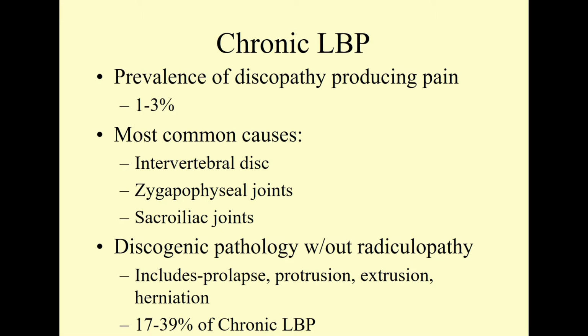Now, when we take a deeper dive, the intervertebral disc itself, because it has free nerve endings, is capable of being the pain generator. Obviously, the zygapophyseal joints are very capable of producing pain, sometimes with sclerotogenous distribution of neurological complaint. Then, of course, the SI joints can also produce some problems that secondarily affect the disc for sure.